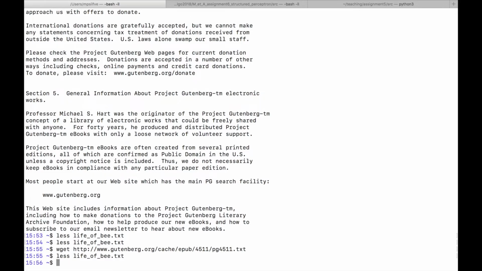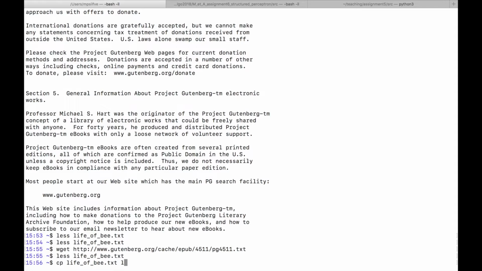So I can also copy files, and for this I'm going to use a command called cp. cp stands for copy. So let's copy this life of b file under another name, life of b copy. So that's cp space life. I'm just going to use tab completion here. So now I typed life, and it's going to complete it to life of b for me.